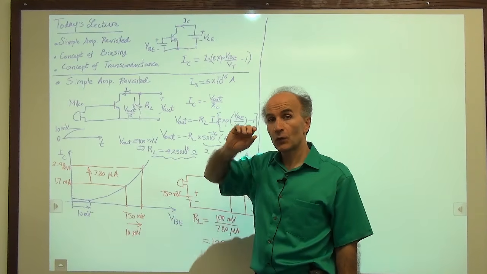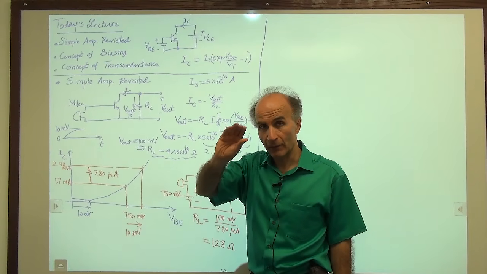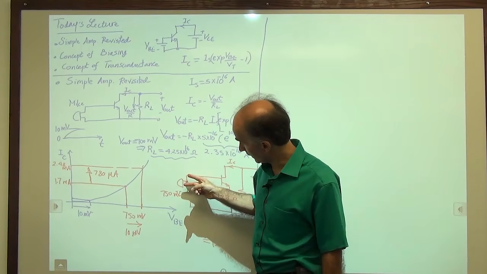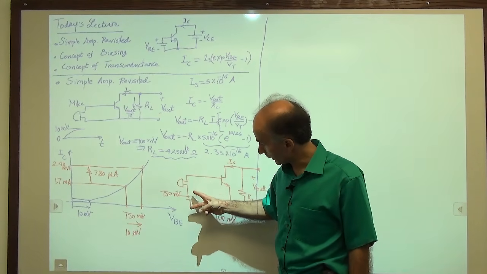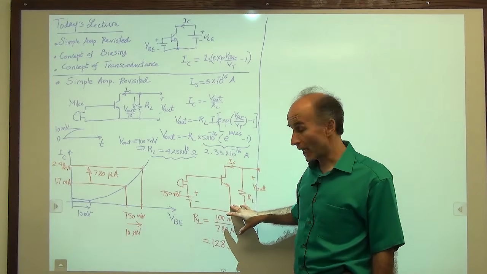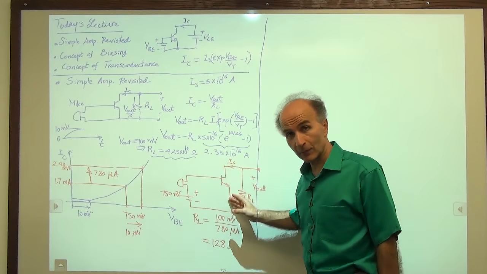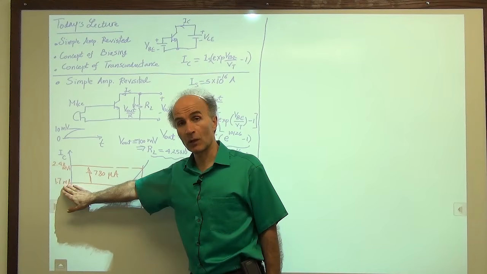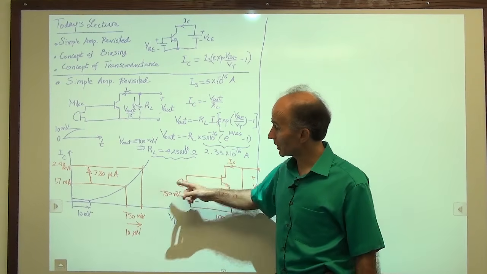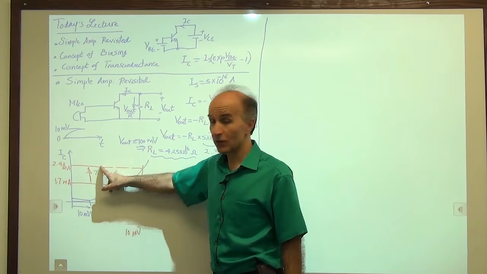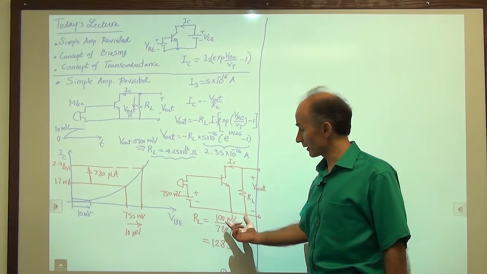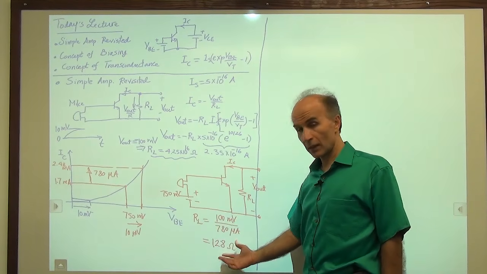But if we superimpose the signal, the microphone signal, on top of a constant voltage, and then we give the result to the base emitter, now we start with a respectable current. This is a pretty good current, 1.7 milliamps. And then when the microphone signal comes in and makes a change, we go from here to here. This change is large, so the resistance that's needed to convert this to 100 millivolts of output voltage is a reasonable value.